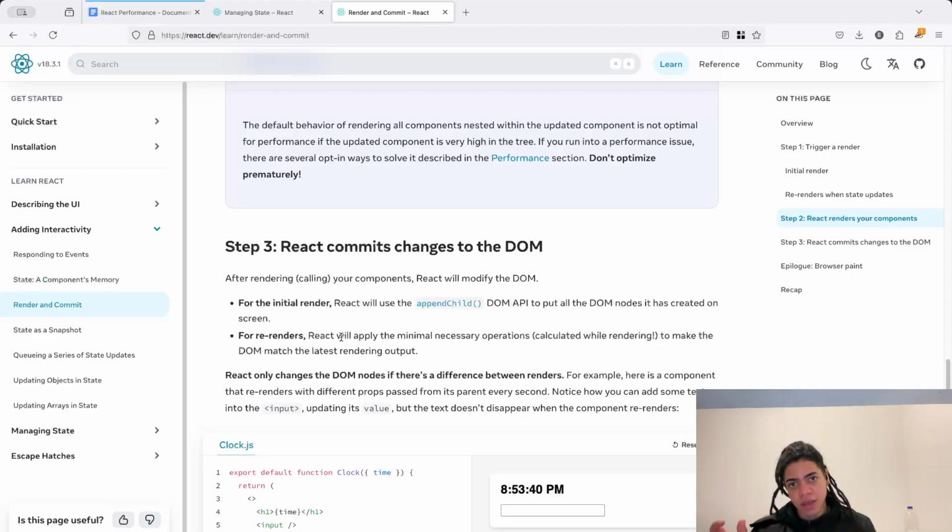If there is any difference between renders, any difference between React components, then let me apply the necessary updates to the DOM.